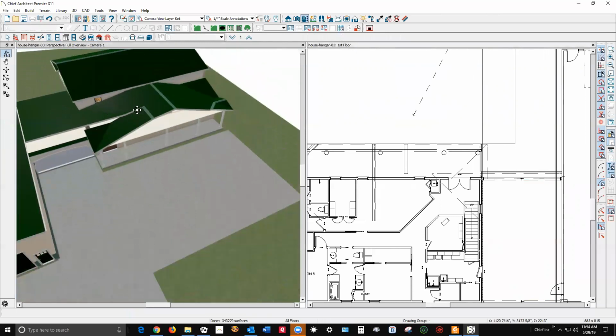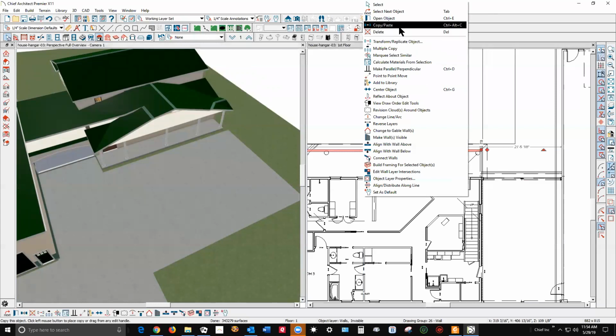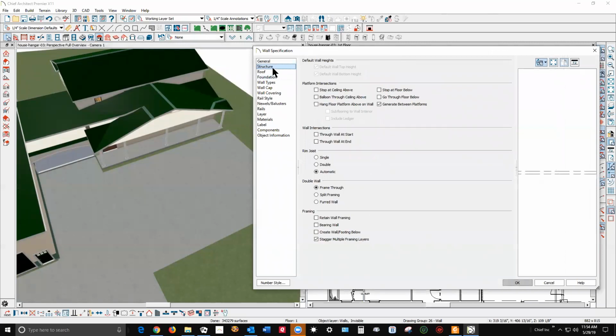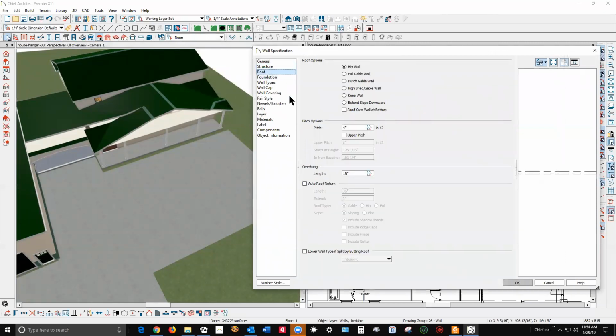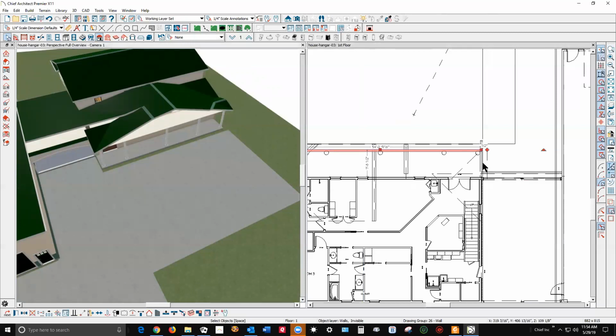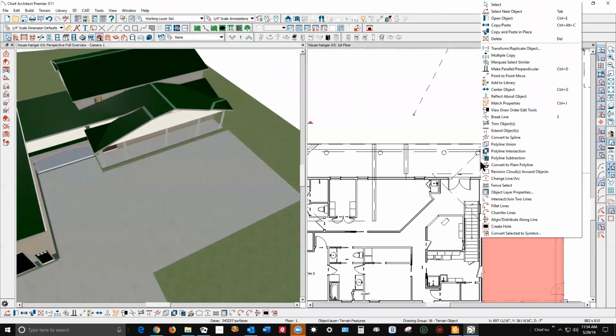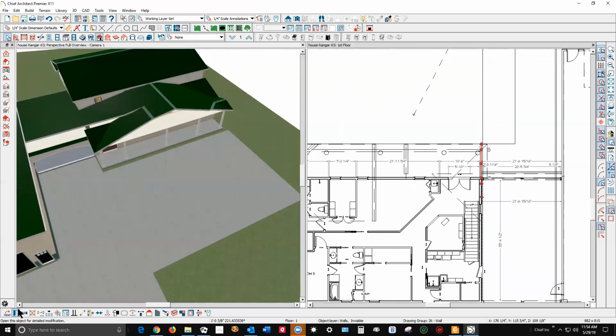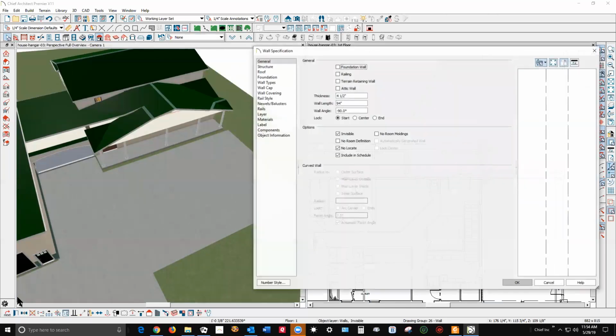That's interesting. I changed this command in this wall, and it hasn't had any effect. Let me check it again. Roof. Wall. And this wall here ought to be, if I can ever select it, a gable wall.